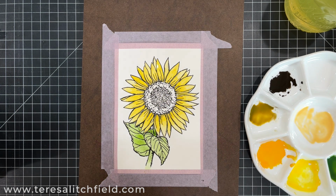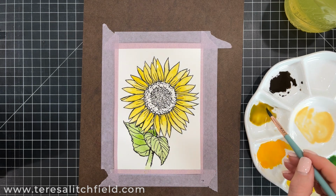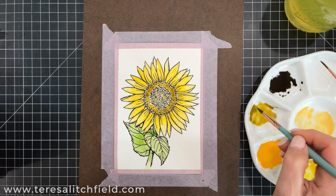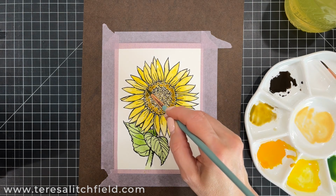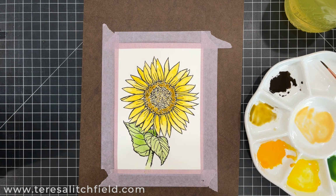and now I'm going to lay down a whole bunch of clean clear water, and I'll just drop in the color and I'll saturate the whole entire center with that gold. There's a lot less control with this technique, but it's really fun just to watch where it's going to go. As it dries, I'll just add some more in there and darken it up a bit.